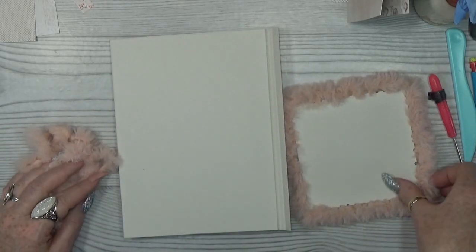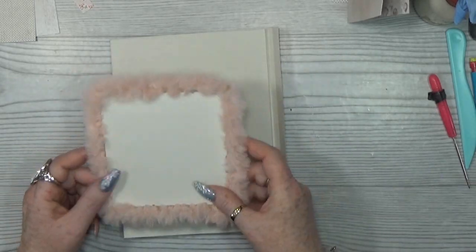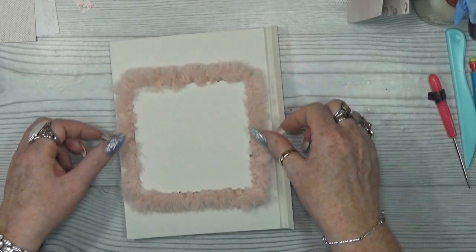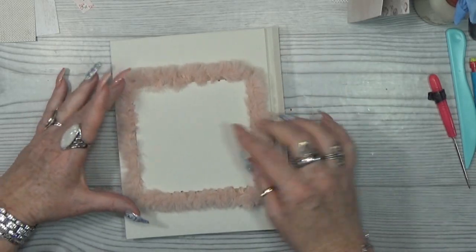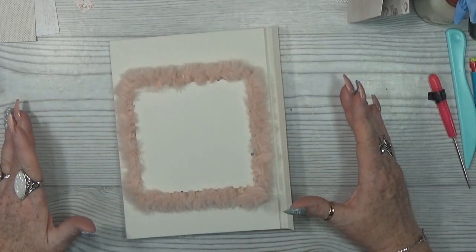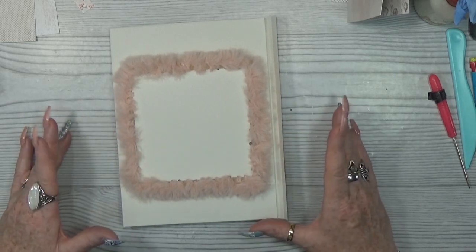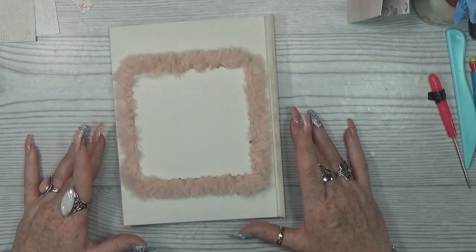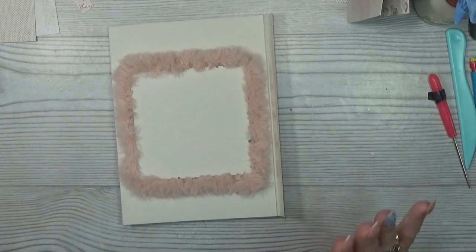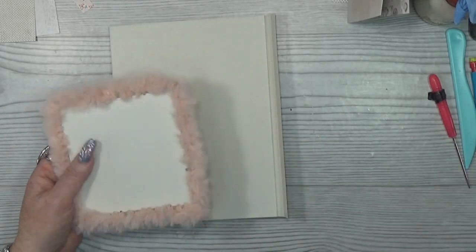All right, so what I'm gonna do with this, we are gonna make something like this. And I think then a nice big belly band that we can put this on and then make this as a nice photo frame and then still have a nice big belly band behind it for a nice booklet where you can put your diary in or something like that. What do you think? All right, so that is the plan. So the first thing that we are gonna do is work with this little piece.